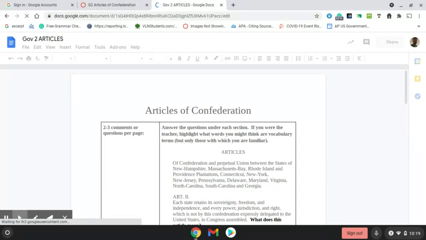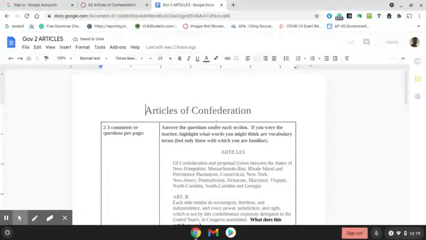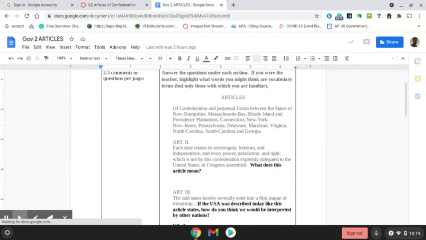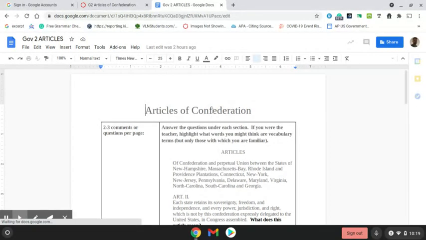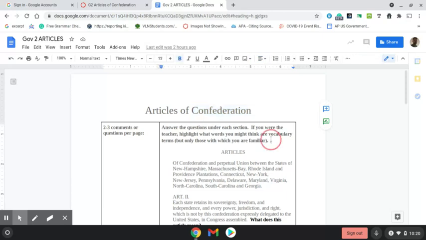The Constitutional Convention wouldn't happen until 1787. So in between 1776 and 1787, we needed a form of government. And so this one, the Articles of Confederation, is what existed. And if you wonder what type of government is it, the clue is in the third word of the title. It's a confederation, like the Confederate States of America. So it was a loose alliance at best.